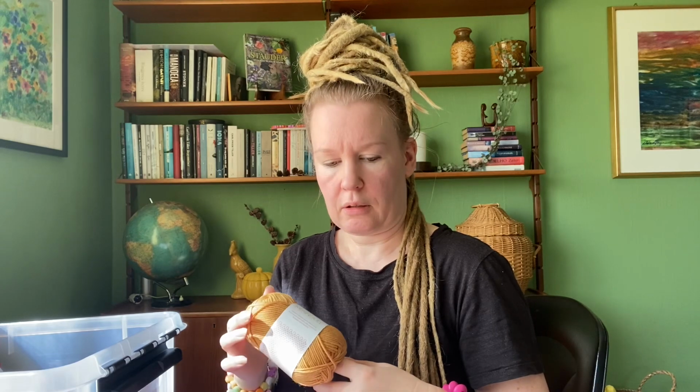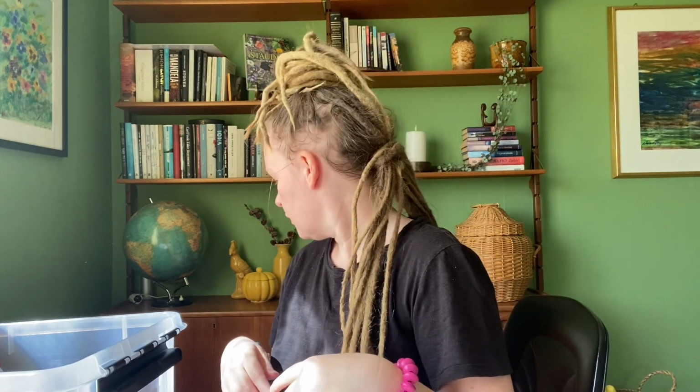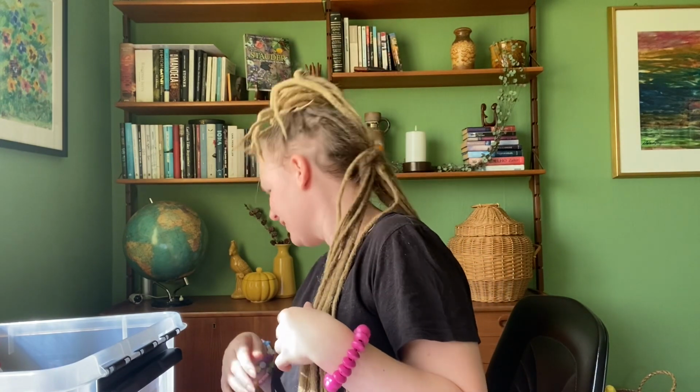And my mother-in-law knit a pair of woolen pants for my youngest for kindergarten, and this is one of the colors in that, so I'm gonna knit that pretty soon, I guess. And so I have more of the green. I think this is a different dye lot than the others.